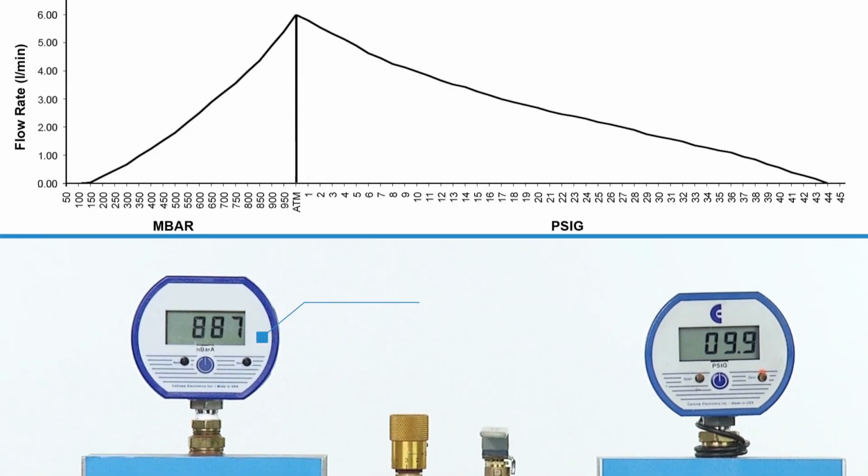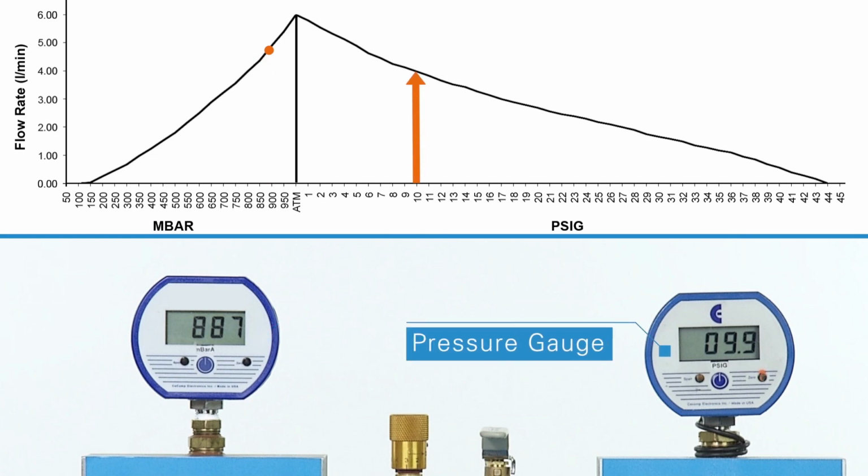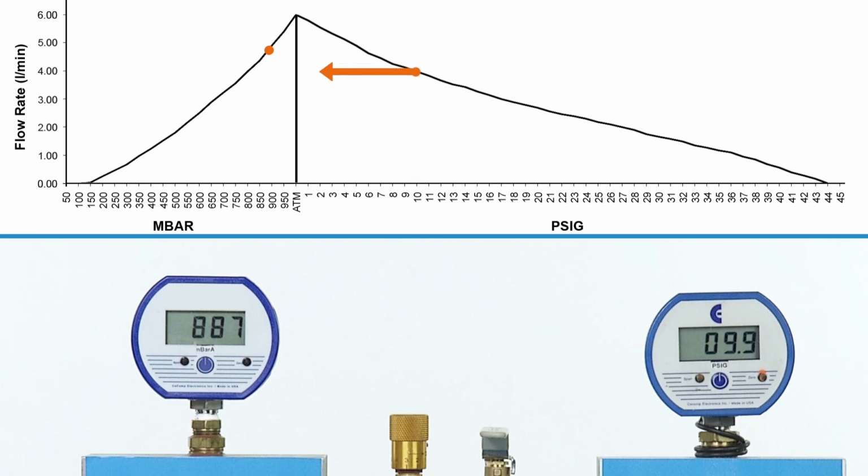By T'ing in the vacuum gauge, the display shows 887 millibar absolute of restriction created by the tubing on the inlet. On the outlet side, approximately 10 psig is measured on the pressure gauge teed in between the pump and the orifice. Through a simple manipulation of the flow curve and chart using the two data points, the curve indicates an estimated flow rate of just under 3 liters per minute.